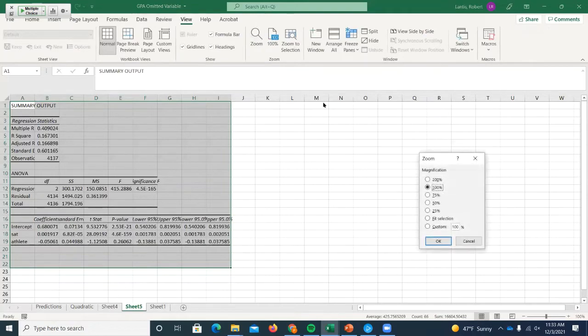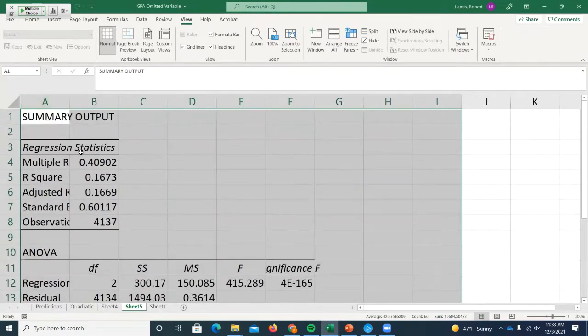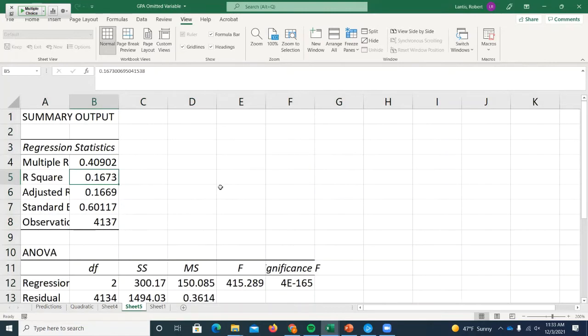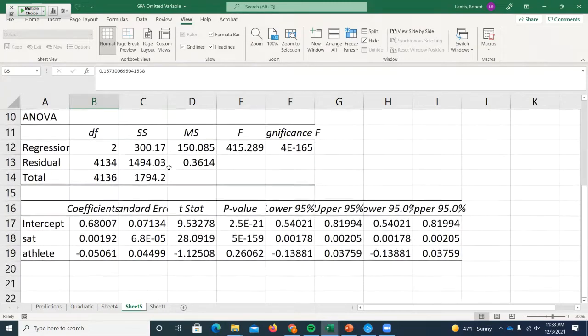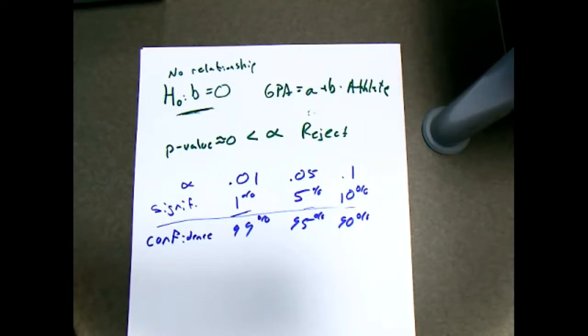Now we'll see that by including SAT scores, I increased my R squared to 0.16. So I'm now explaining at least about 16% of the variation in GPAs. And if I look at the coefficient on athlete, it's fallen from -0.28 to -0.05. So it looks like it's way less detrimental to be a student athlete on your academic performance. And what's more, if I look at this p-value of 0.26, can I actually say this is statistically any different from 0? Well, I can't at a p-value of 0.26.